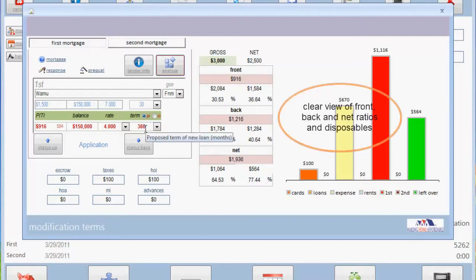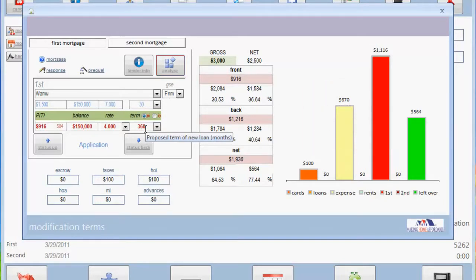If you want to go ahead and do that, you can go ahead and change these terms manually, but at this point you've analyzed it in the HAMP waterfall technology, and these are the terms that the homeowner should receive based on the documentation supporting it. Now, at this point, if the homeowner is excited, they want to go ahead and move forward, we're going to go ahead and bypass some of the other functions that you can utilize, but I just want to show you how easy it is to work with this software.